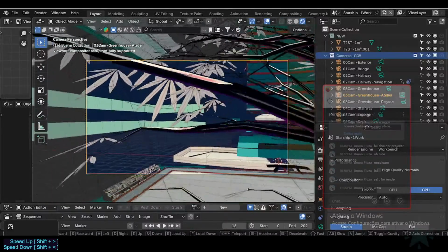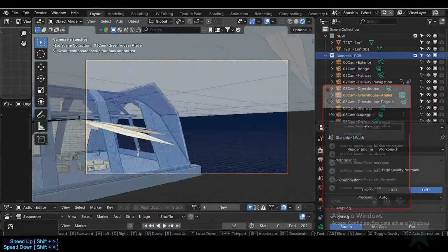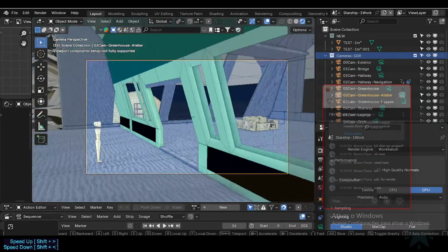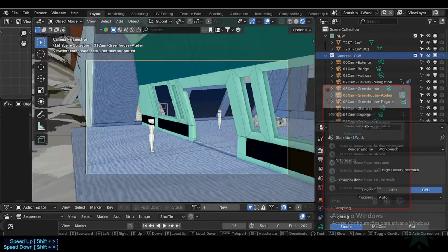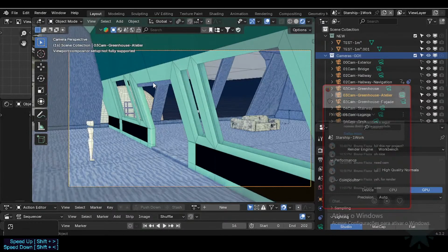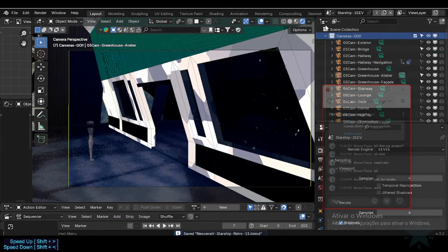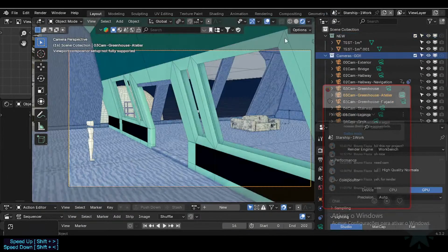So let's go here and get, for instance, this shot. You'll see that this will follow if I swap to EV, right? But not very nice.